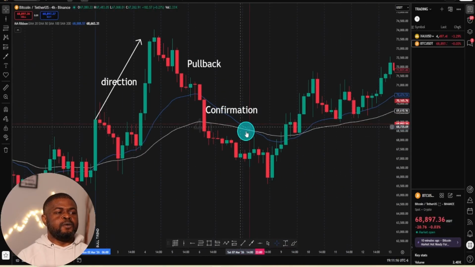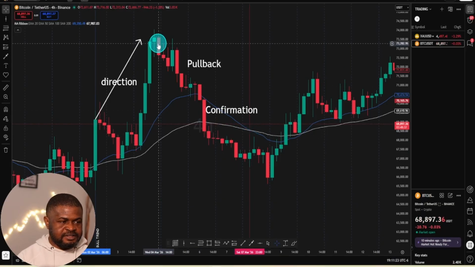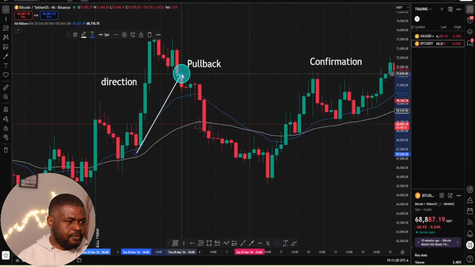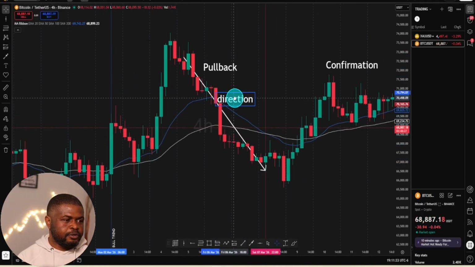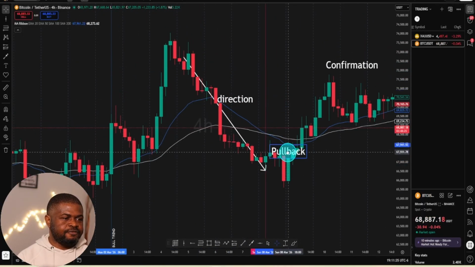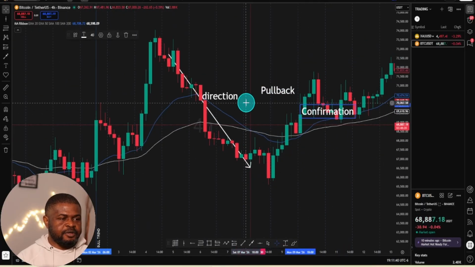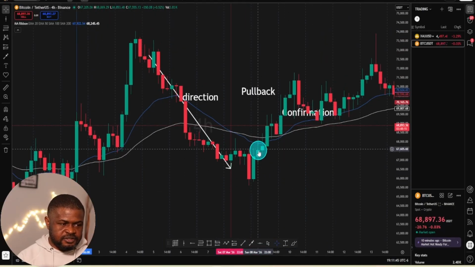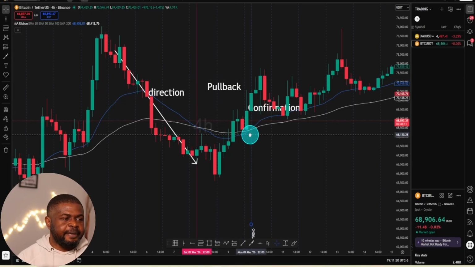So when there's a flip to the sell side, I'll not take this as direction. So there will be a shift of command. Now the command has shifted to the downside, right? So this is now my direction. I'm looking for a pullback from this point, and a confirmation that is going to go in the direction of the sell, which unfortunately there was no pullback until there is a flip again.